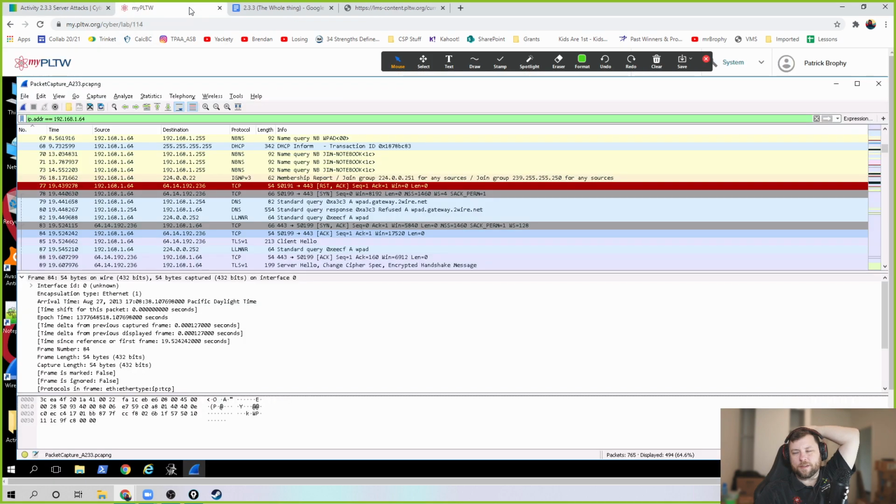And who performed this handshake? It's 192.168.164 and 64.14.192.236. So those two, and then the SYN right here, and then the SYN acknowledge and acknowledge. So these two. I'm guessing the 68.164 is one of the local servers that probably has the website, and then this 64.14.192 is maybe an outside person.